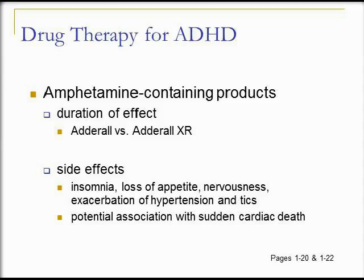Adderall in the United States is still available for use, just with those cautions. It's important to recognize again that stimulants are the drug of choice. Failure or an undesired response to one agent in the stimulant class does not predict failure to other drugs in the stimulant class. So we don't tend to switch from stimulants until we've tried at least 2 agents and seen failure, because upwards of 80% of all children will respond to one stimulant or another.